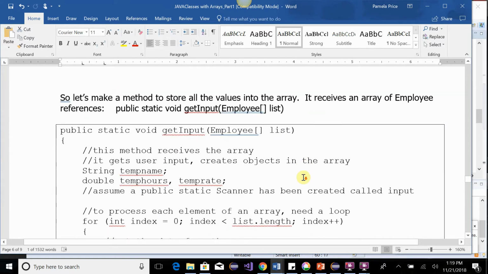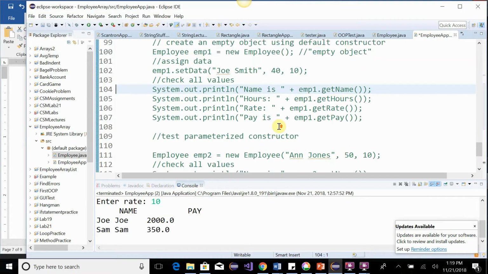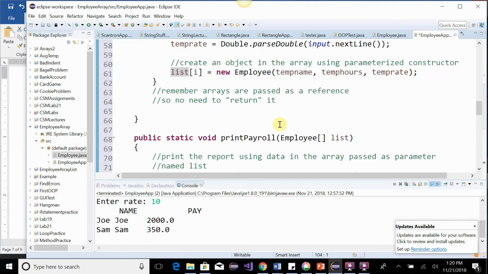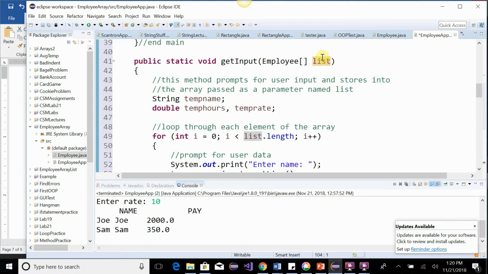So we're going to make a method to store all the data into our array of employees. And so it's public static void get input. It receives an array of employee references. So what I did was basically take the same code that I had in main and moved it into this method.